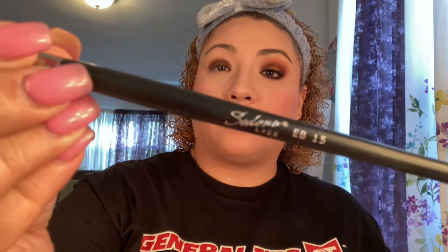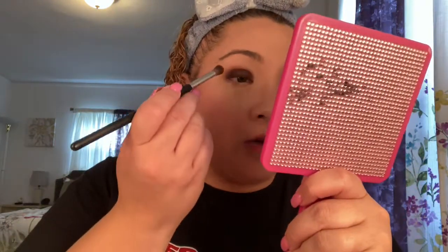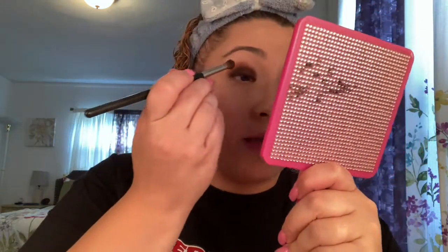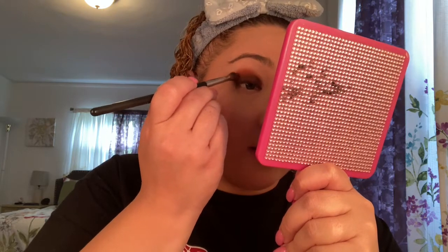I'm gonna take a medium-sized blending brush, and this one is the Sedona Lace EB15. Now I'm gonna go with the Boss Angels, which is this one right here. Dab off any extra, and then you're gonna put this above your crease, and make sure that you just mix it in with that brown color.